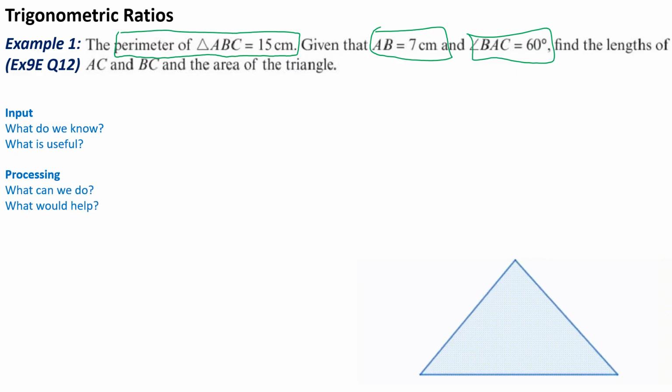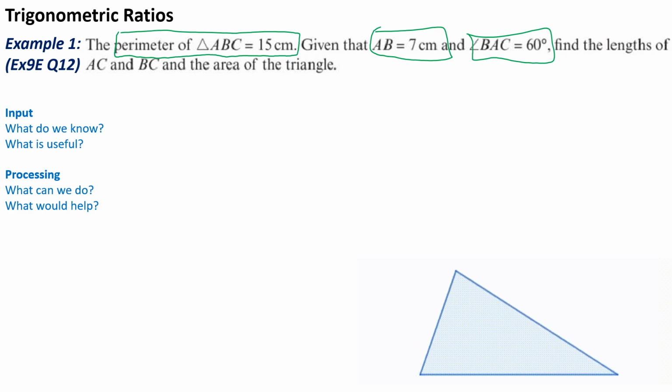Now, the process you follow, this is where you start thinking about the possible routes you could take from what you know. What kind of things could you work out? And some broad clues: if we're dealing with triangles, chances are you're going to need some trigonometry results. It may well be that there are some key words that you look out for that give you a clue that you're dealing with a particular topic. So bear that in mind when you're thinking about what kind of things you might do.